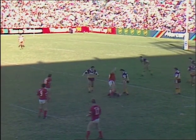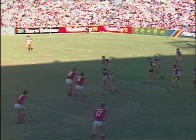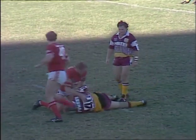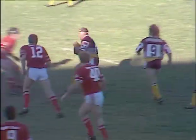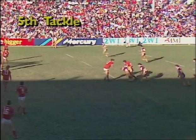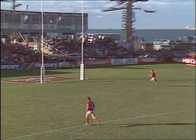This has been a top-class game. There's not been a try in the first half. Both sides have thrown themselves at one another in defence. In particular, Illawarra. It's not surprising they are the best defensive side in the comp. We've seen why so far today, and really there's been a number of breaks to keep the supporters happy in terms of attacking football. Well, when you're talking about defence, there was one big hit there by Tiernan, and that was on Trevor Gilmeister, and Gilmeister is at the moment taking a little while to recover from it.